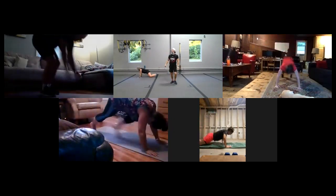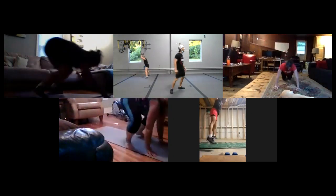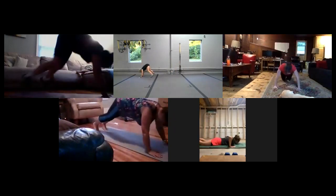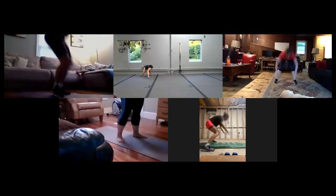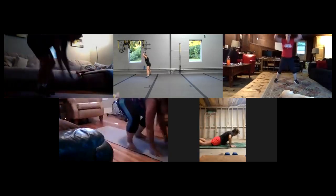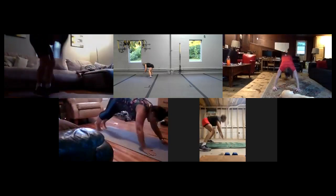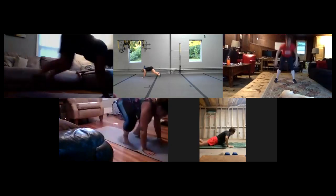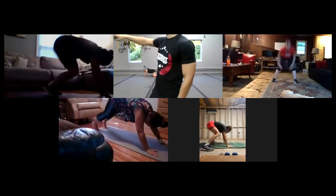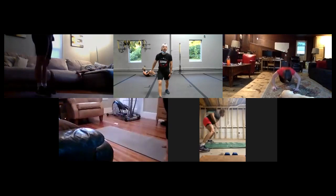And go, burpees. Back to hollow hold. And three, and jump, and let's go.